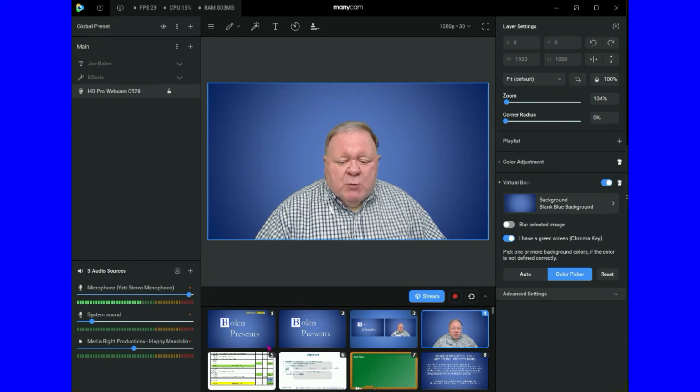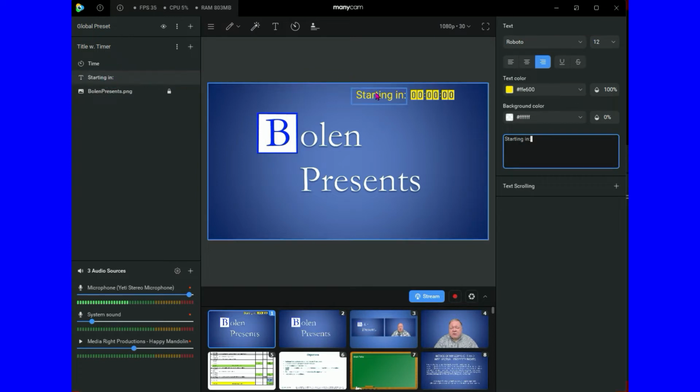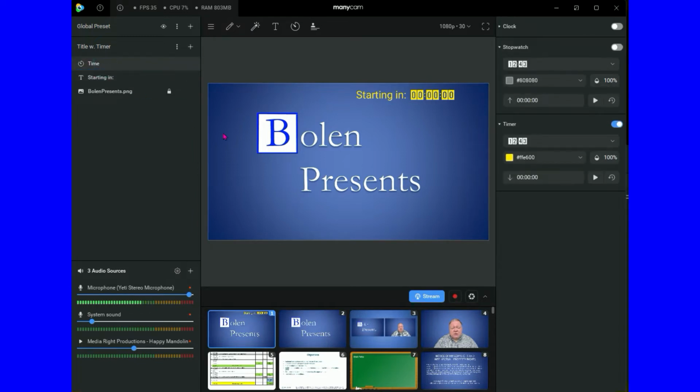First of all, I have an opening screen that you just saw that I'm going to transition to, and here is a simple image that I put on as the source. That source image then has text on it with the start-in area, and you can see that highlight up as I click on it. And then it has a timer that you saw do the countdown.